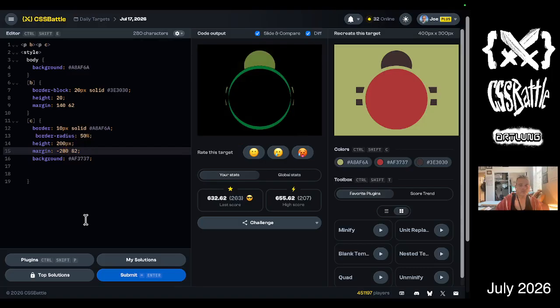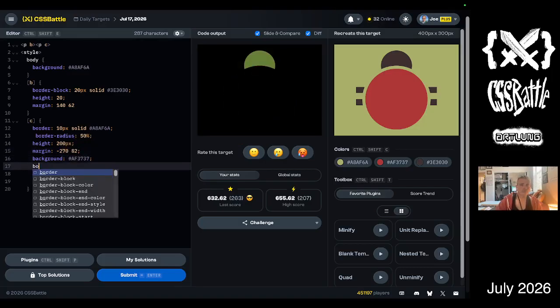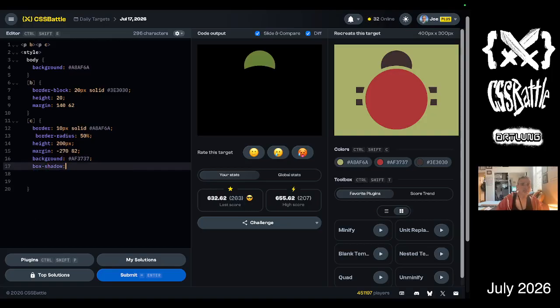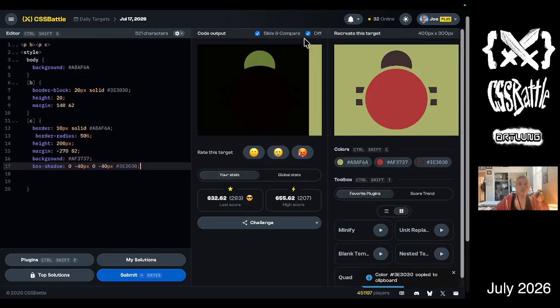Make that 2, 7. And now if we did box shadow, 0, minus, let's say 40 pixels, 0, and then a shrinkage minus 40 pixels, and then a color. I believe that will work.